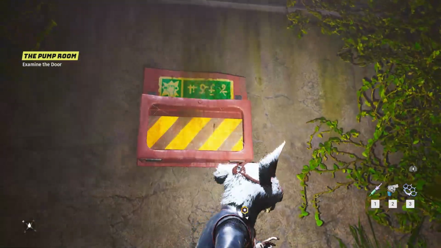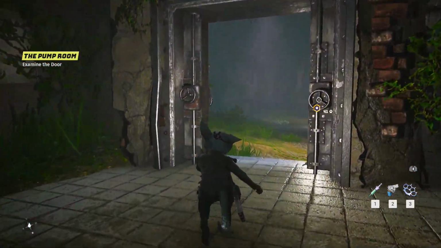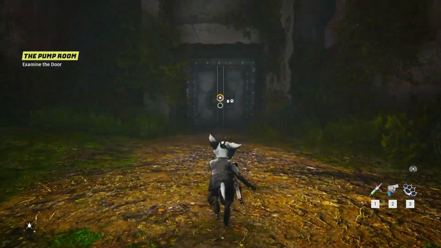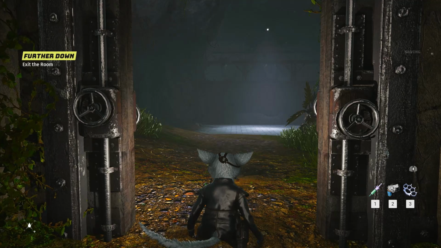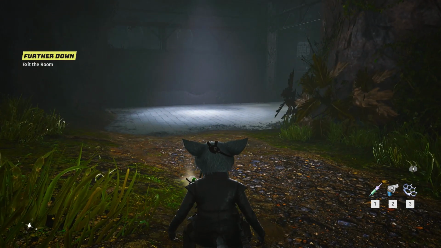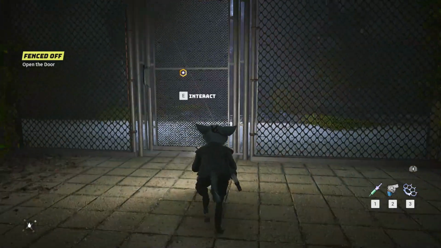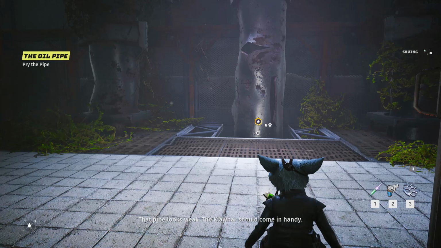Examine the door. Oh, we gotta go over there. Okay, let's see. Exit the room. Open the door. Okay. That pipe looks weak. The claw bar should come in handy.